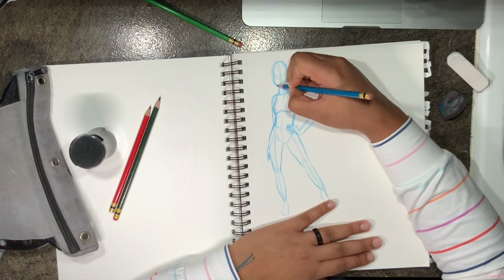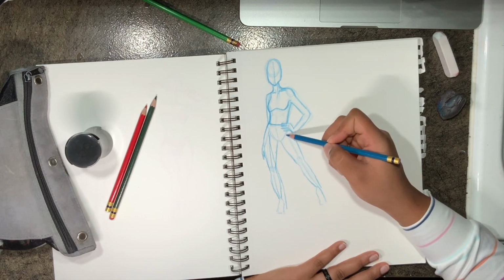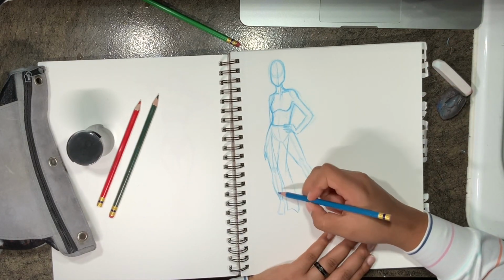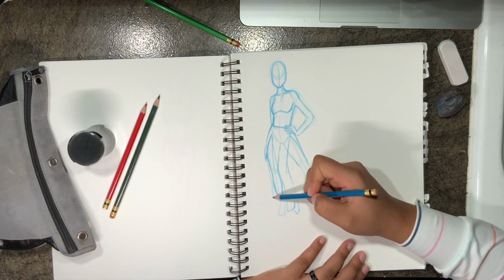In total, this first drawing took me about 30 minutes. And that's fairly good for me because I struggle with drawing bodies, but I've been really practicing lately because I'm trying to get better with my new art goals.